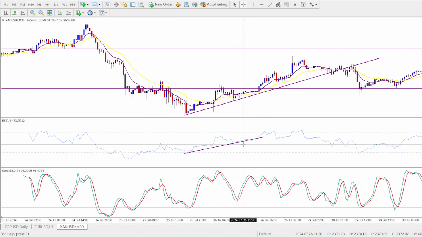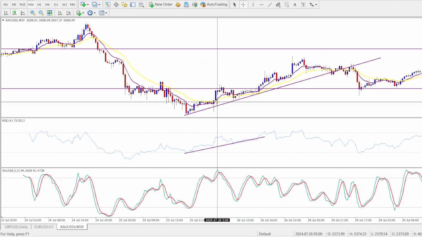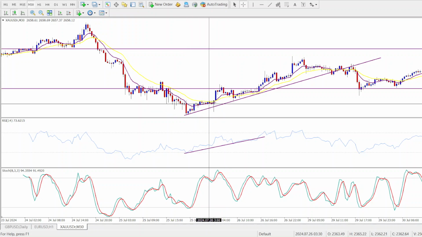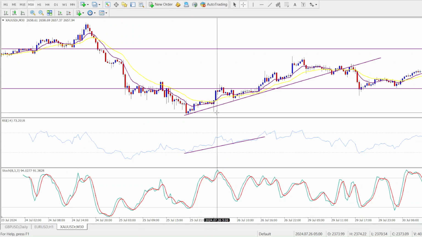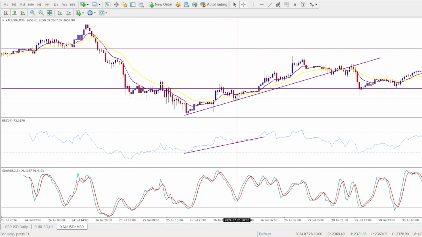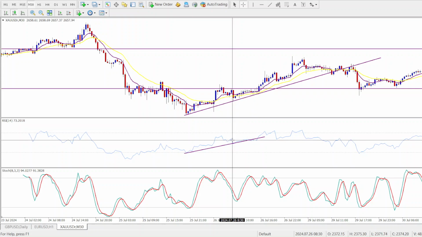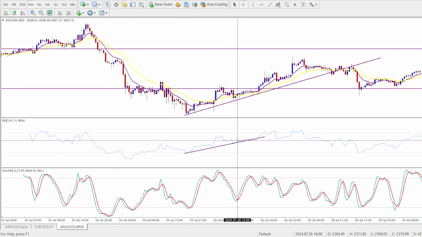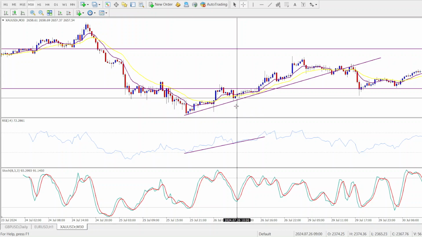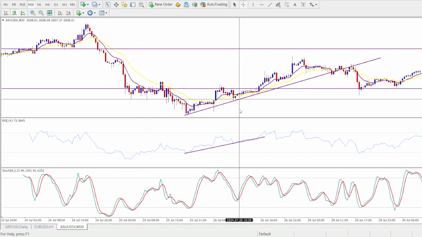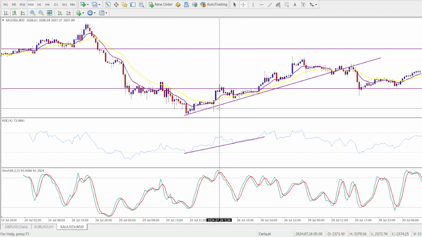Okay, so if we needed two confirmations, we would have waited after the MA crossed over and after this hammer formed. We would have waited for another confirmation from the trend line, from the RSI, or from the stochastics. But it happened that the trend line, the RSI, and the stochastics all gave us a buy signal at the same time. So that is giving us a confluence. That is what confluence basically means. So this is just like a real example.